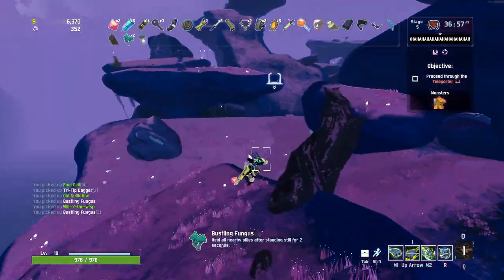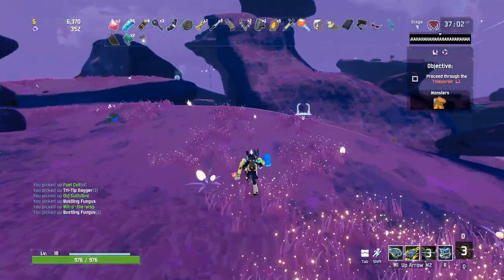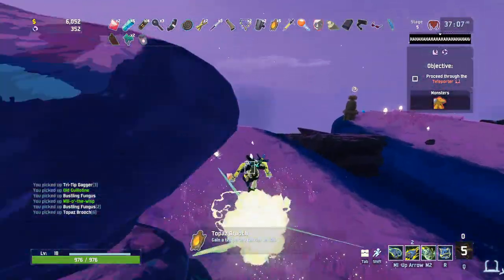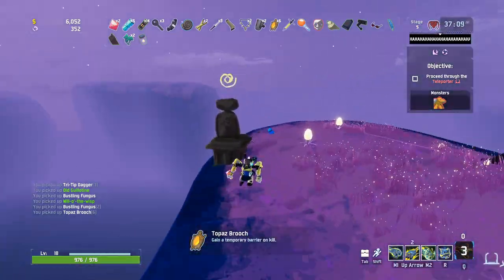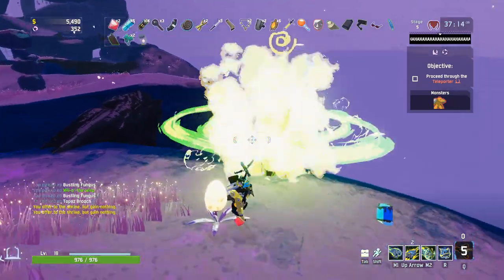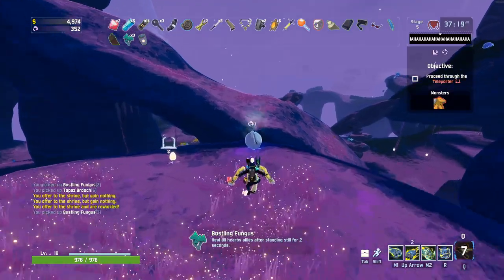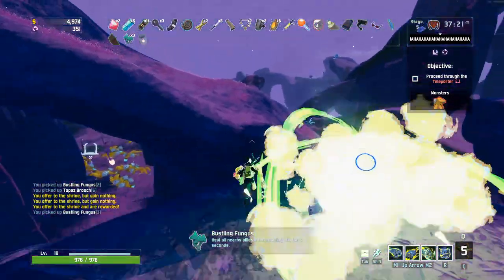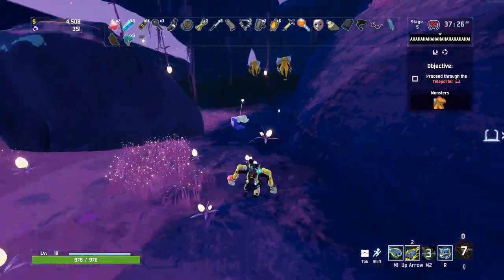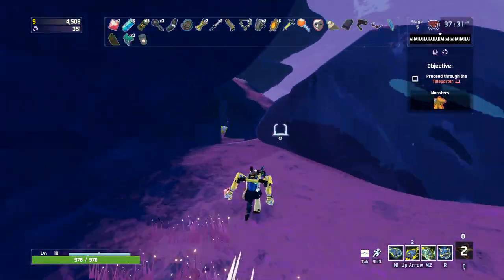Bustling fungus. What is this? Oh, another Topaz Brooch, that's beautiful. Really? One more if it fails again. I will not. Okay. Another bustling fungus? What is this? No, thank you. That's just evil, game. Oh, no, I don't want that. Thank God I didn't pick it up. Just realized I didn't want that.